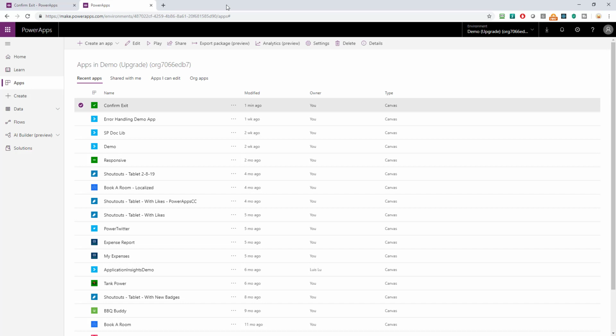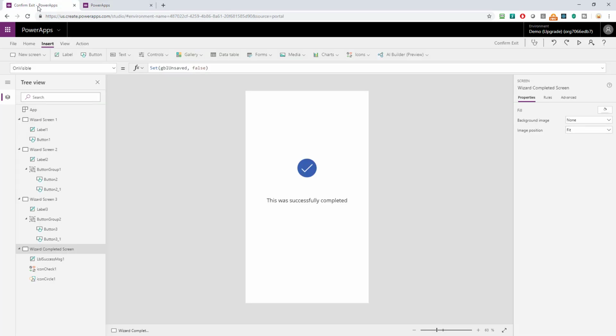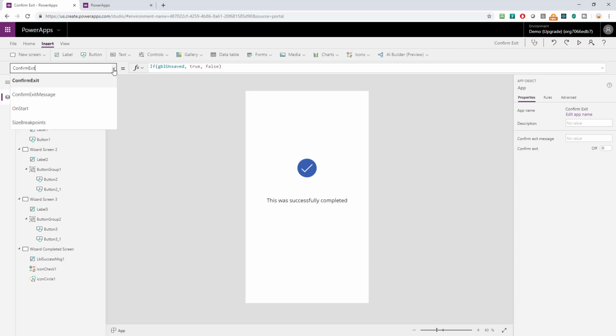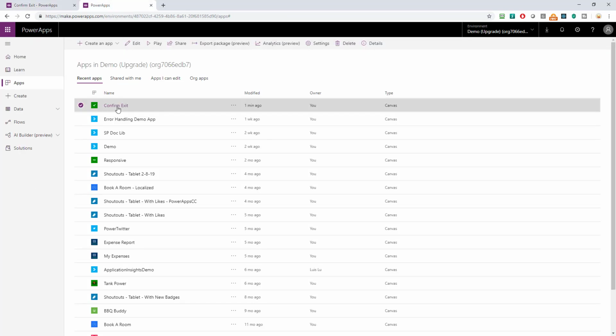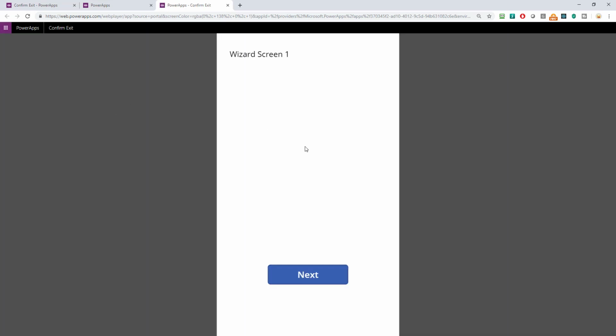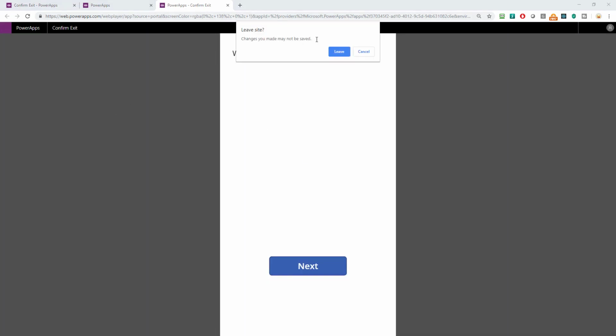So that's how you can use the confirm exit capability inside of a Power App to make sure your users don't leave when you don't want them to. The other thing that you can do, and this is again back on the app level here, is you have this other property here called confirm exit message. And if you put a value inside of this confirm exit message here, and then you run your Power App, that value is supposed to control this text right here. This is a default value that we're getting when we don't set that property. So if you put in your own value, it should save the text and display that right here.